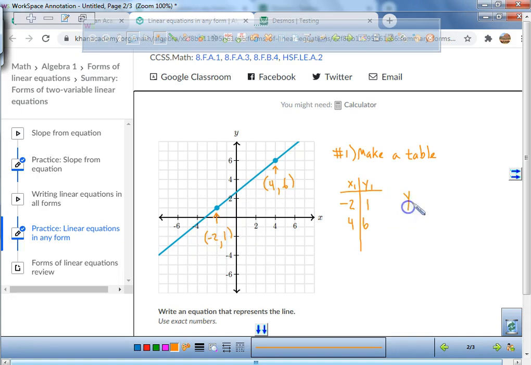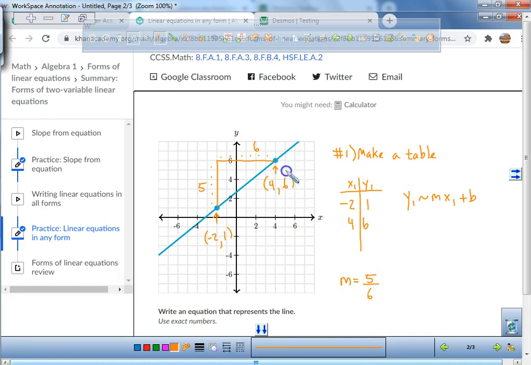Check this out. y1 tilde mx1 plus b. So now, I showed you guys how to do it by hand right now. So this is how I could do it by hand. You don't have to do this with me right now if you don't want to. I'm just going to show you guys how to do it by hand for who are wanting to know. I go up 1, 2, 3, 4, 5, so that's a 5. I go over 1, 2, 3, 4, 5, 6, so that's a 6. So I know my slope is 5 over 6.